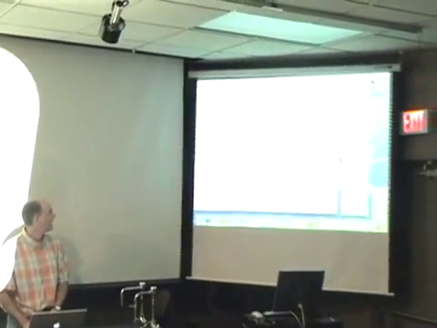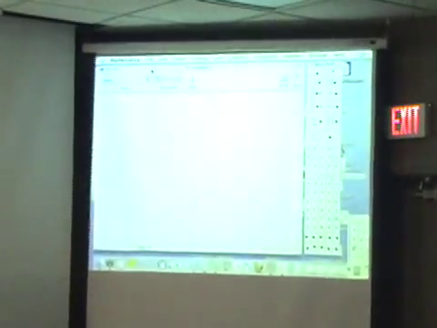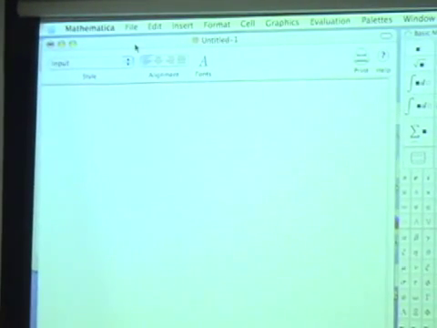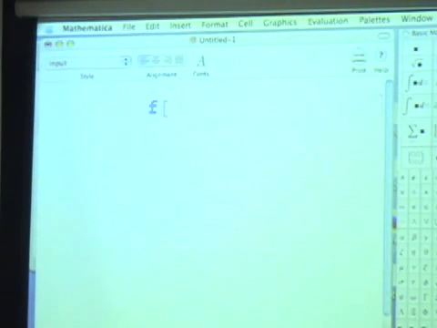So here I have Mathematica up on the screen. And what I'm about to do is type in a bunch of commands at once, separated by semicolons. If you've done any computer programming, it's essentially one line of code for each part that's separated by a semicolon. I don't have to bother typing them on different lines, though. I can just type them all in one cell. The first thing I'm going to type is a formula for f of t comma y, the right-hand side of the differential equation that I'm going to use Euler's method to solve for some given initial value.